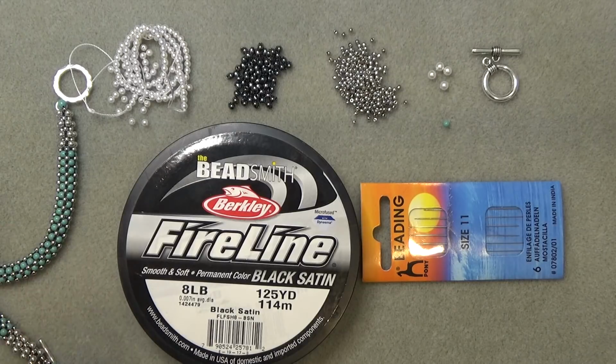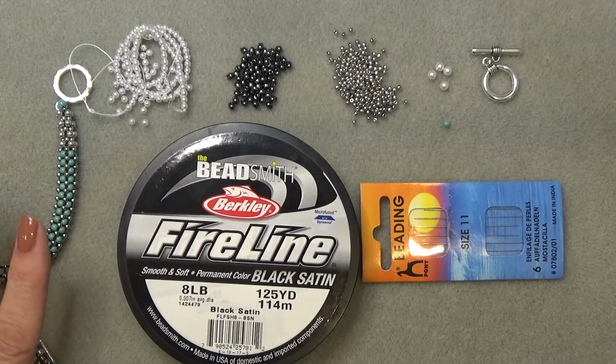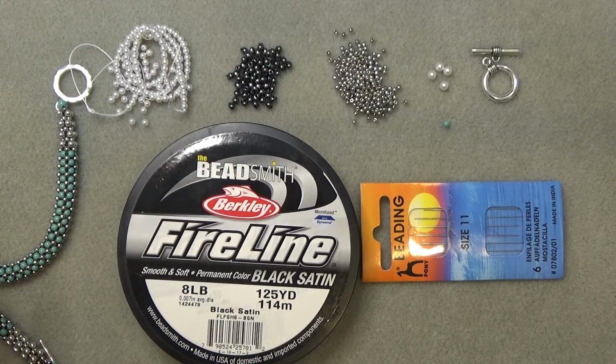All right, so I found online for the pearls. Now I buy the pearls in these factory packs, so I get really good prices. But if you don't buy the factory packs and you just want to get about the right amount for the necklace, then go online and check it out. But anywhere, I'd say from $7 something to $10. If you go look at Druk, 3 millimeter Druk beads, they're very reasonable.